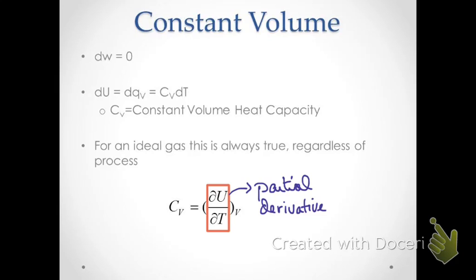Again, for those of you who are unaware, we'll use partial derivatives anytime we have a system where there's more than one variable. In the thermodynamic systems, we have three variables: temperature, pressure, and volume. But two of those are independent variables. That means if we know two of the variables, we can calculate the other. For example, if we know temperature and volume, we can use the gas law to calculate pressure. So we have two independent variables here, and this derivative simply shows that we're taking the derivative with respect to temperature while holding the other variable, volume, constant. When we get to the next chapter, we'll talk about partial derivatives and their applications and the mathematical expressions in more detail.